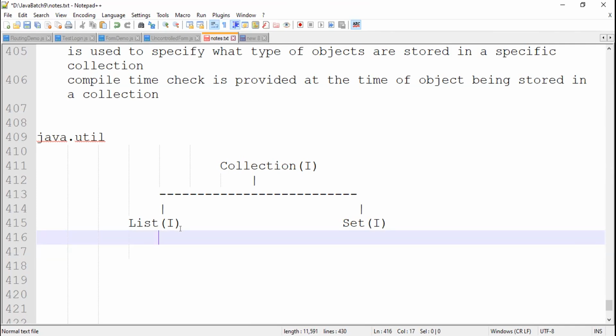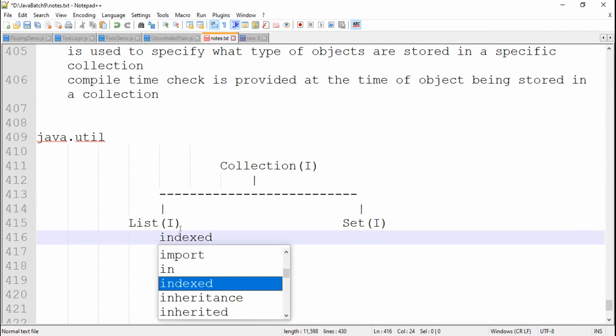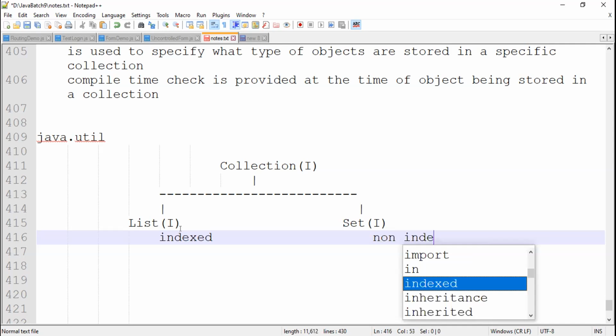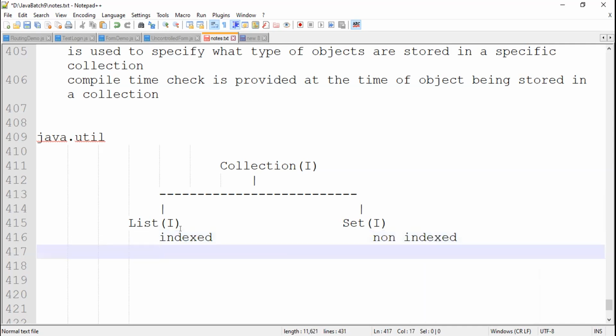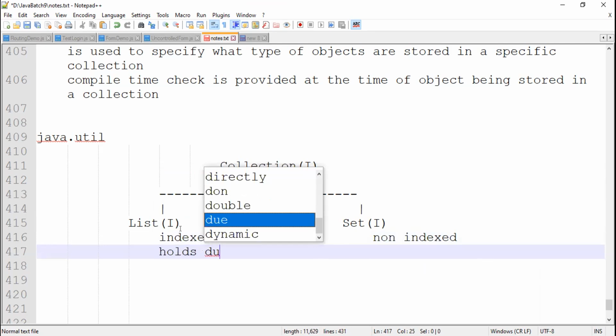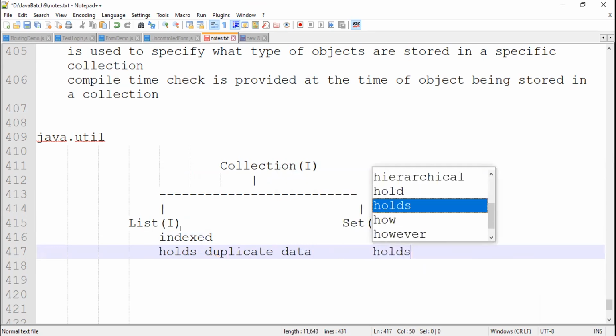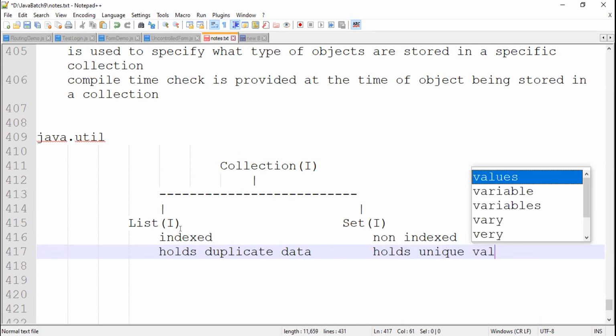One more important difference: List is indexed. Set is non-indexed. List holds duplicate data, and Set holds unique values.